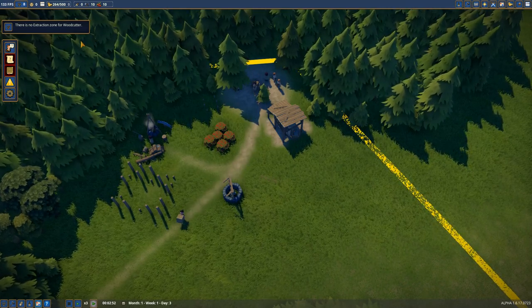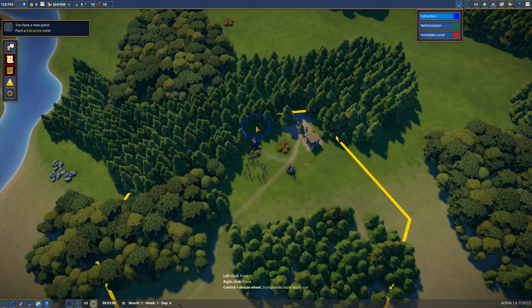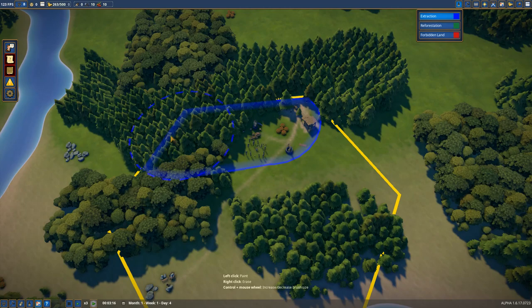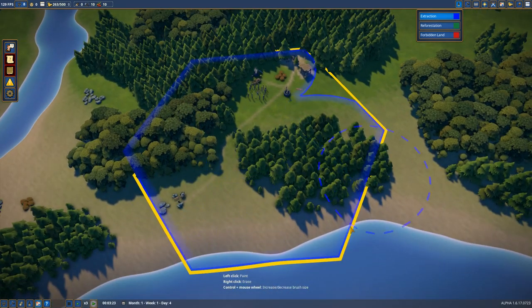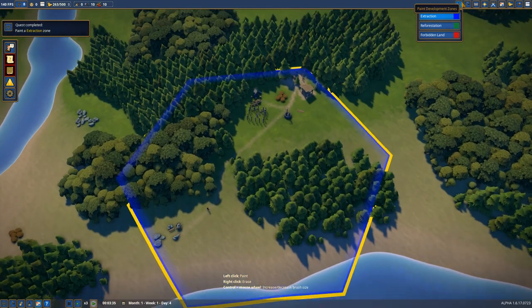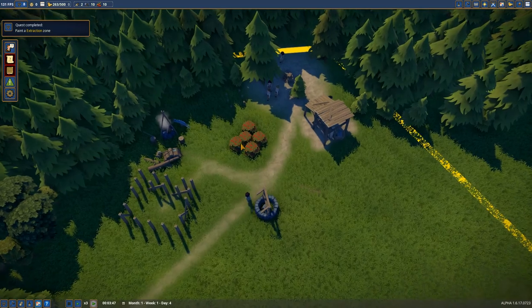And now you can see they're telling me there is no extraction zone put in. So this is the green area. You just increase the size with your mouse wheel and holding down control. And you're just going to just harvest everything that is in this area. I don't care too much. So there you go. I've painted that. I get some resources for that.